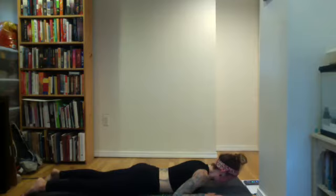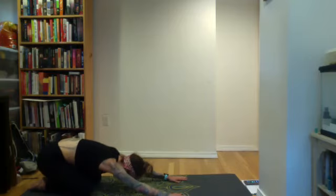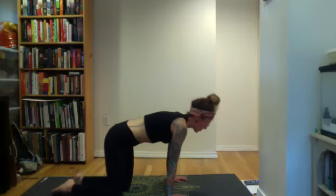One more time, breathing in to prepare. Exhale, chin lifts, chest follows, squeeze the shoulders together and down. We hold for that breath, and then lengthen back into our hover. So let's take it to our counter stretch next. Round back into our shell stretch, opening up through that back body. And then let's just make our way in, onto our backs.